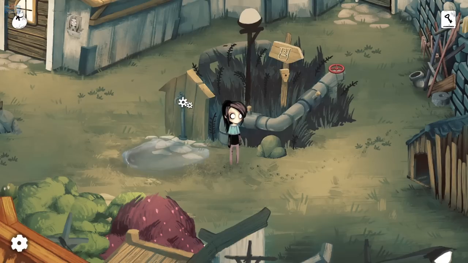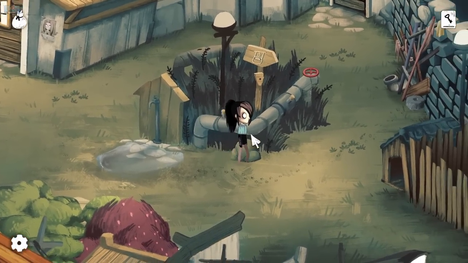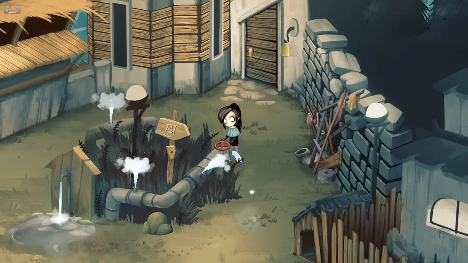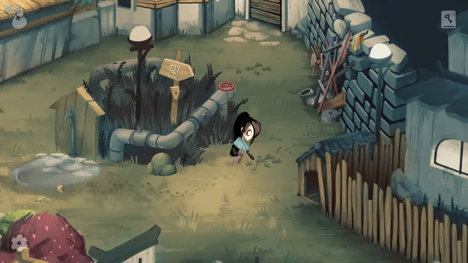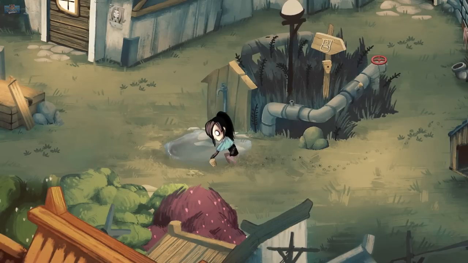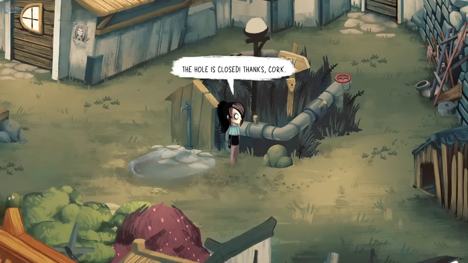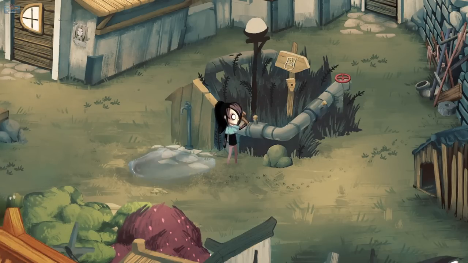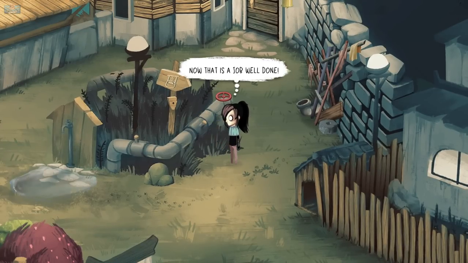Hole is closed, thanks. Cork. Right, now if I turn this back on. What? Wait, maybe turn the valve again? Oh. Cork's popped out. Know that. Do I need more? More, boy. Please, sir. The hole is closed. Maybe I have to hammer the cork in. There you go. Get in there. Now we'll give it a go.